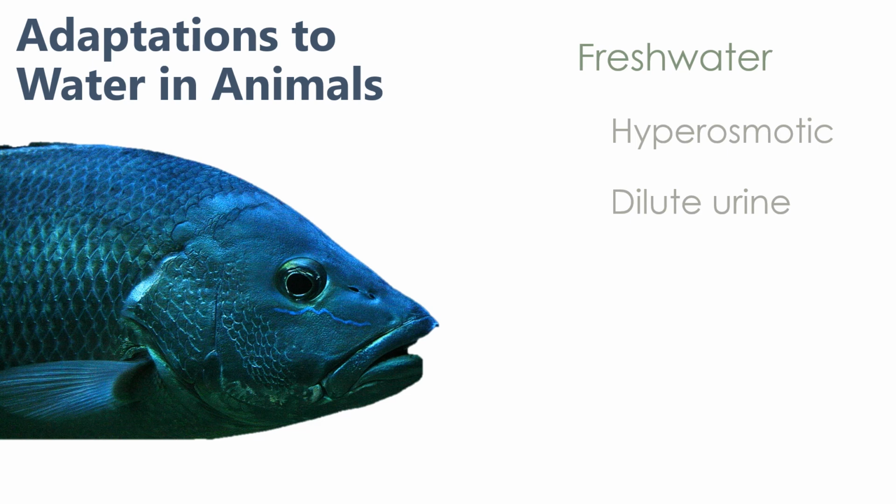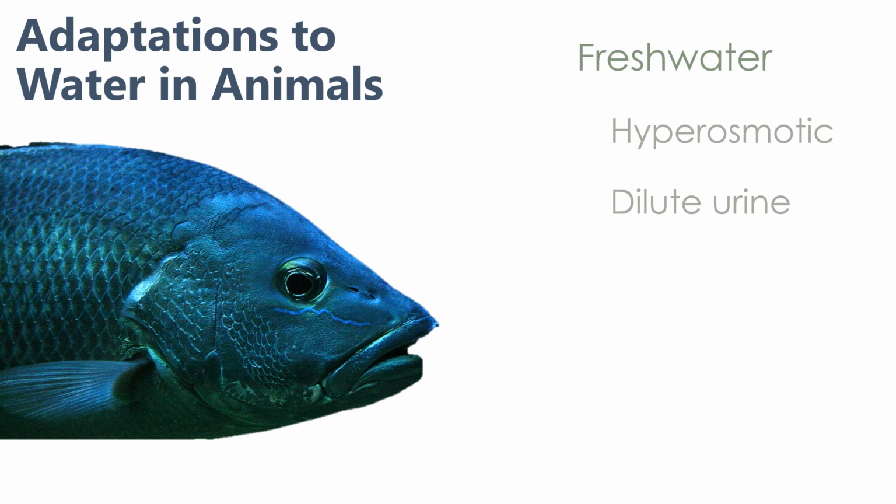This is what we call hyperosmotic, because the concentrations of solutes like ions, so sodium and potassium, that are needed for transport channels, are in higher concentration internally inside the fish. And so water wants to come in to dilute that. So the fish have many adaptations that have evolved to maintain the proper solute concentrations in their bodies. One of these adaptations is the excretion of very, very dilute urine, so they pee a lot. They get rid of a lot of water there.